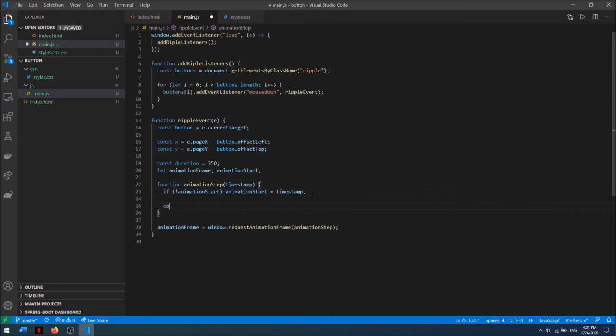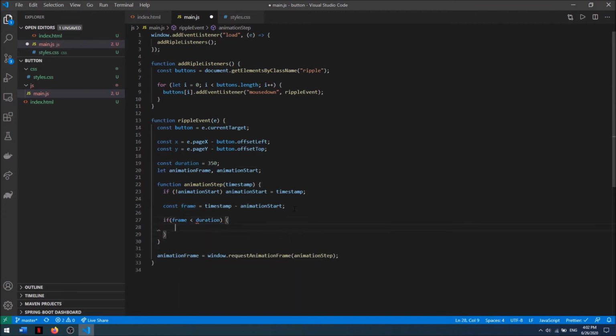So then I want to create a variable frame, and I want to say that is equal to the timestamp minus the animationStart. So this will contain a value of the duration of the animation, and then we want to check if this duration is greater than our initial duration. So to do that, I'm going to say if frame is smaller than duration.